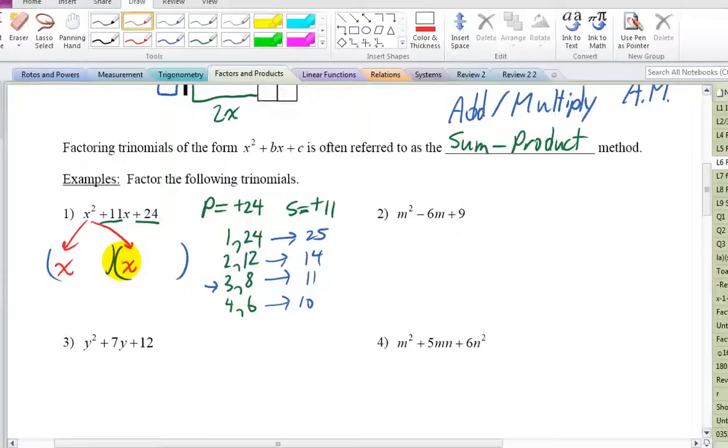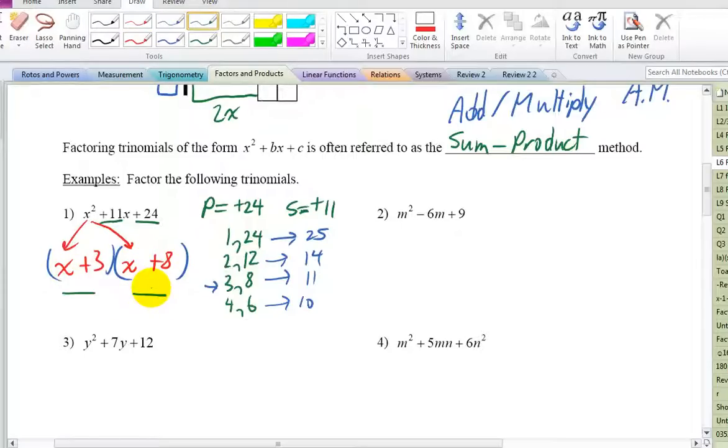And then we have 3 and 8. So what do we do with the 3 and 8? Those go at the back. So it's plus 3 and plus 8 because they're both positives. They're not always going to be positives, but for this question, absolutely. You're done. That easy, folks. You're done. How many factors are there?